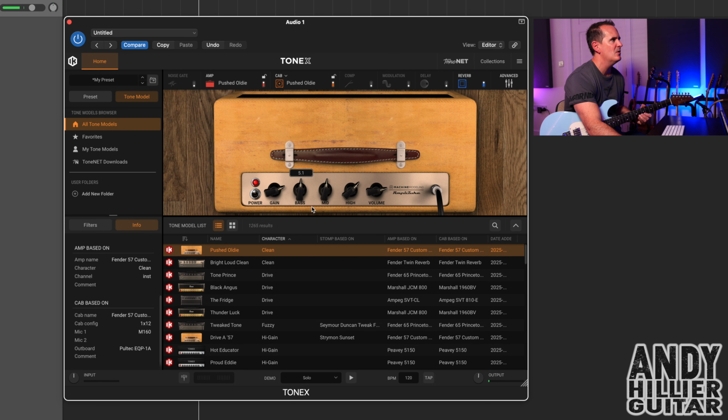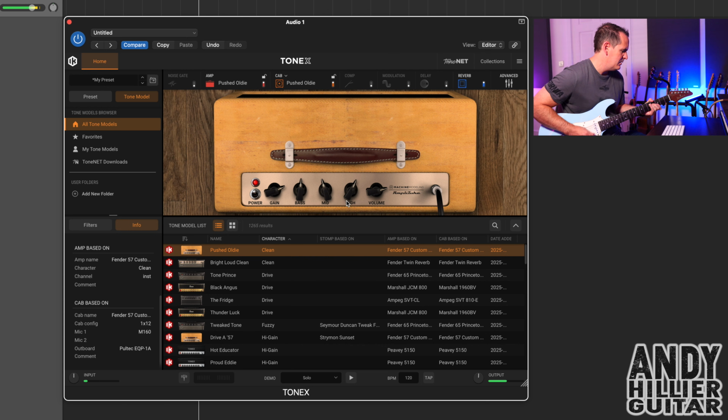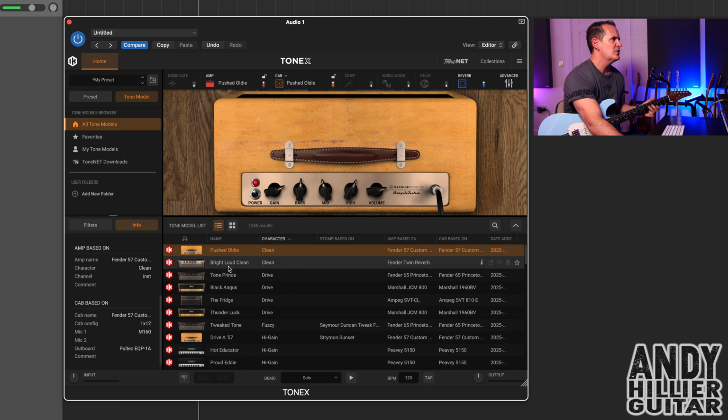Let's adjust the EQ a little. Okay, let's go on to the next one.